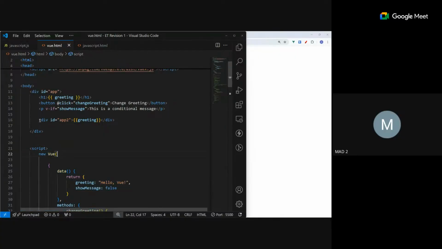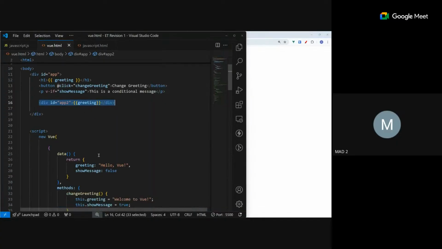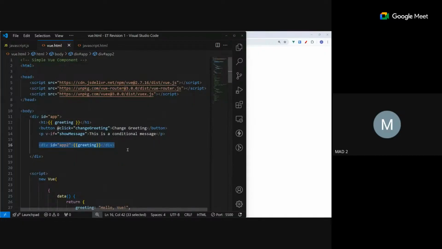Since it's been controlled, it is not available to the next Vue instance anymore. That's why app2 won't be rendered. You can see this greeting is not being rendered. Hello from our app is not being rendered.